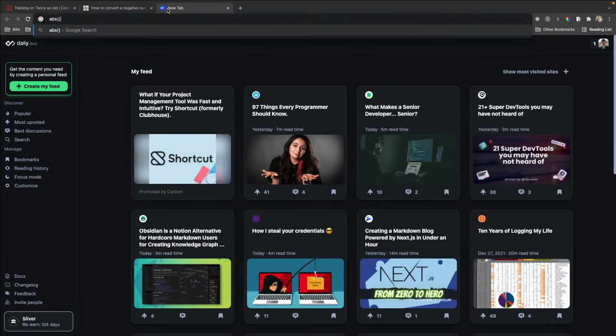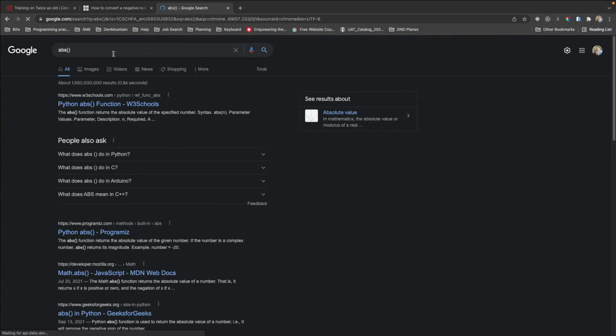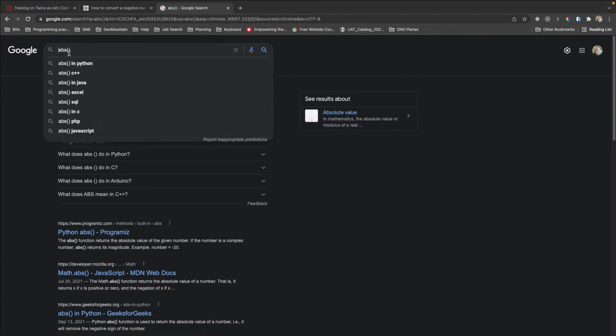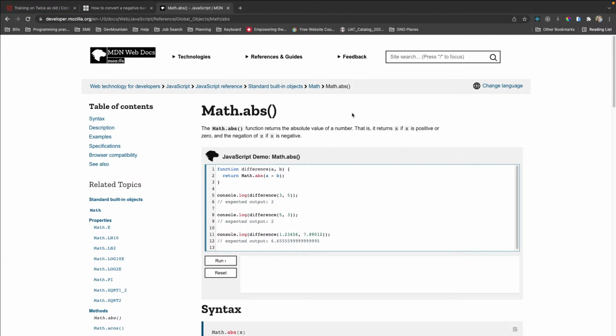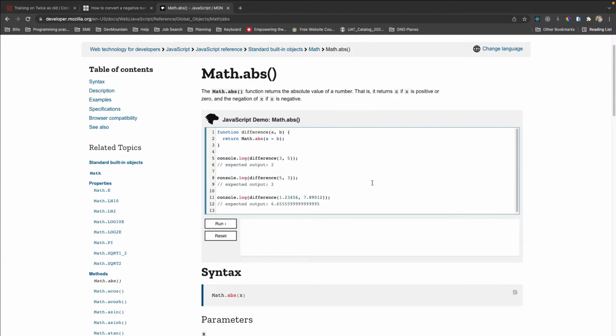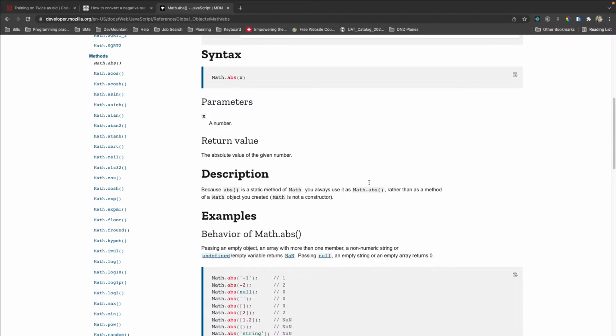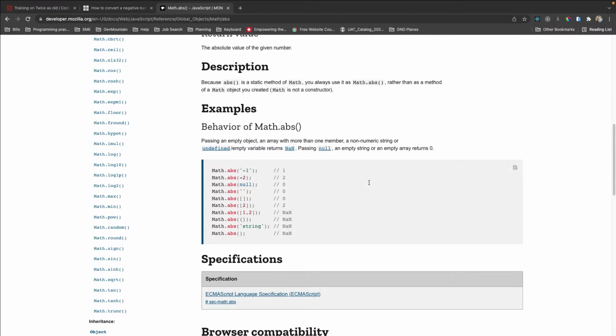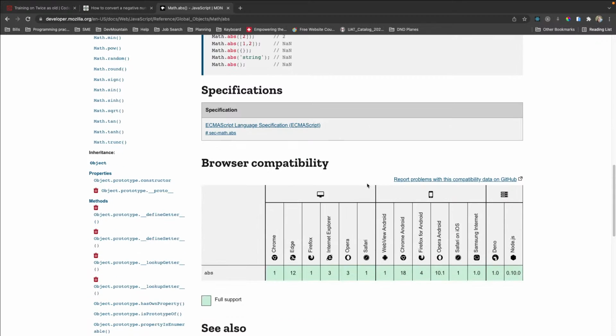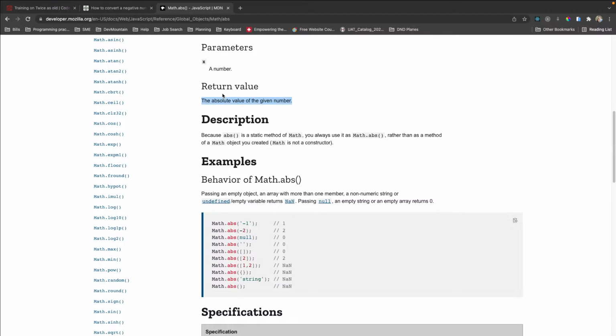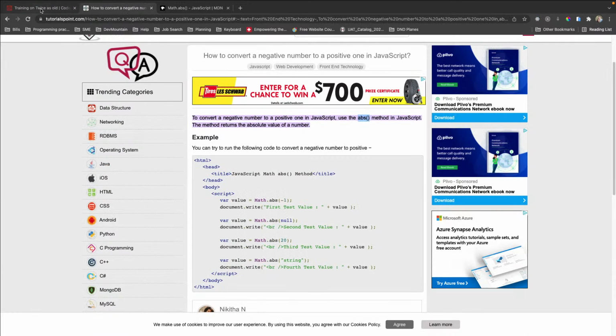What the heck is abs? The absolute value.